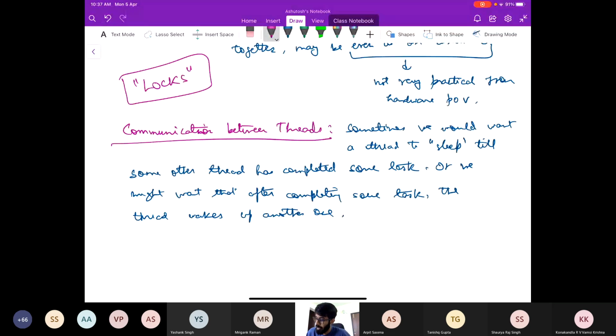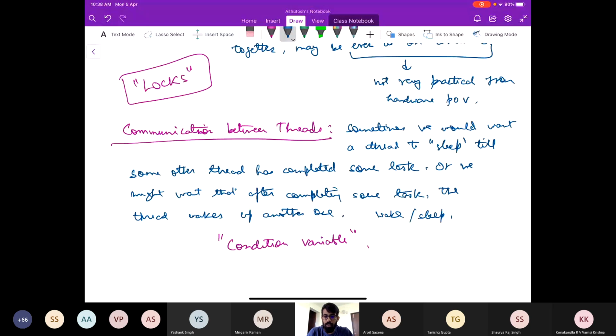So there is this thing called condition variable, which helps us with these kinds of things, with the wake-sleep sort of communication between threads, and we will also see that in one of the coming lectures. So before that, I would just go through one example of this problem that was happening in this program. So how do we solve this?